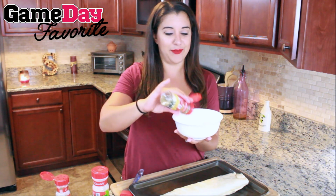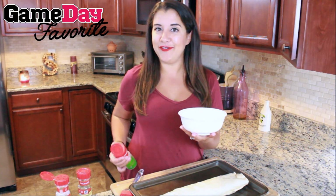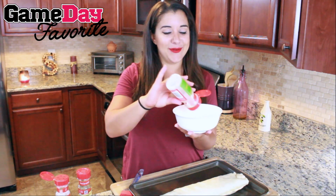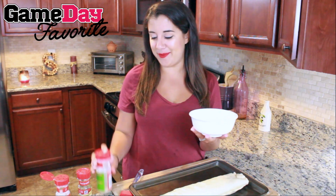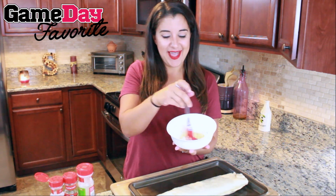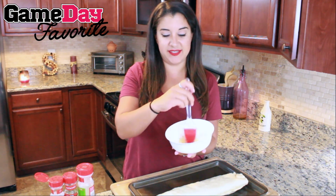Oop, fumbling there a little bit. And then, you guessed it, I'm a garlic lover, and I put it pretty much everywhere that I can get away with it. So we're going to put a little bit more garlic into our butter. After that, you're just going to give your butter a nice little stir and brush a coating of it, not a lot. You do not want this soggy.